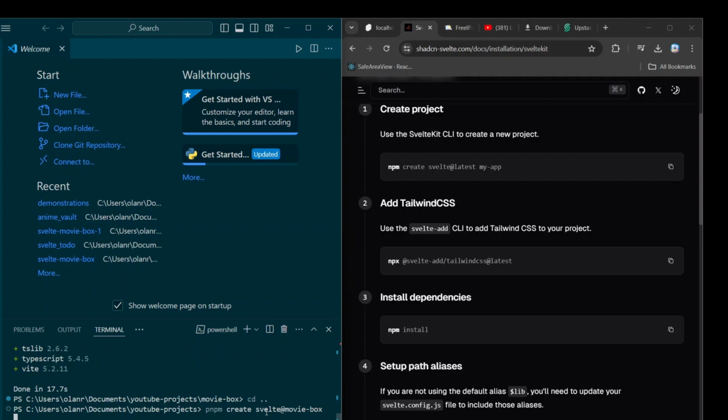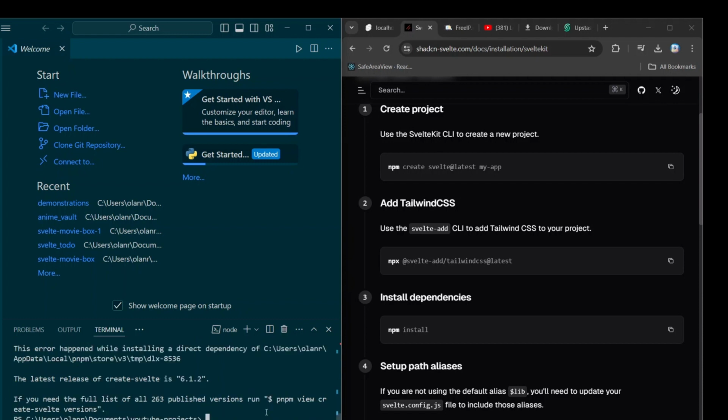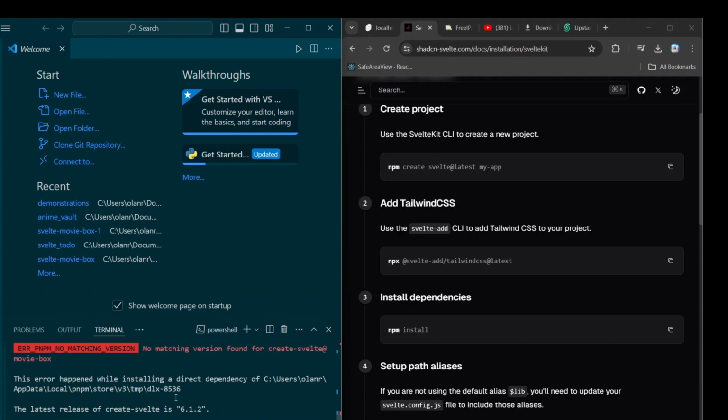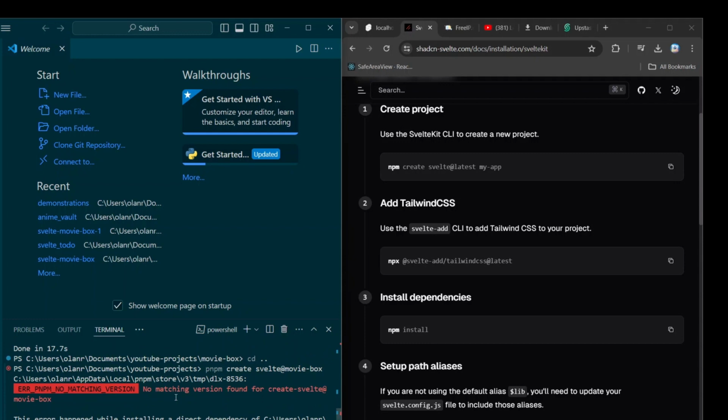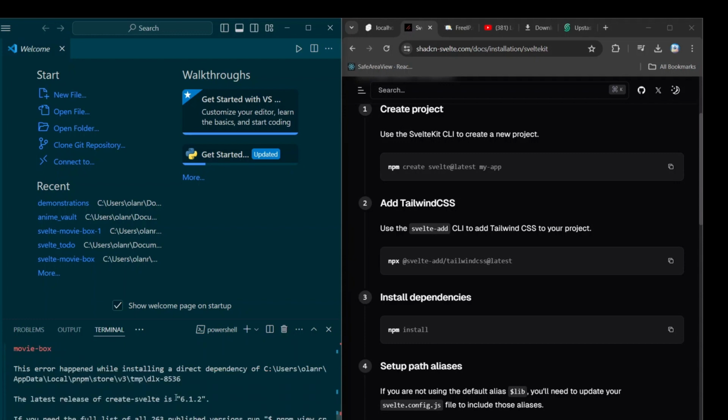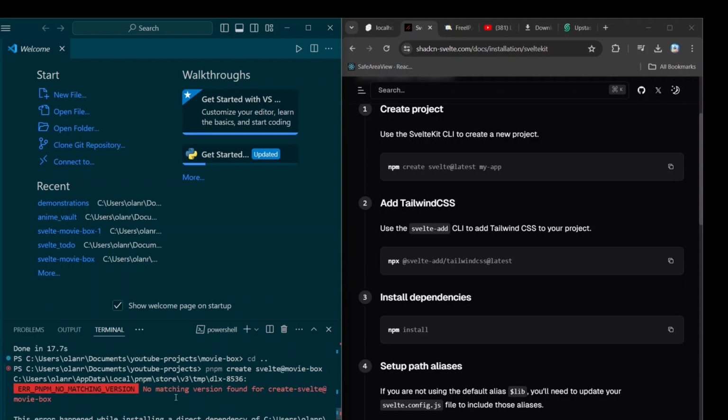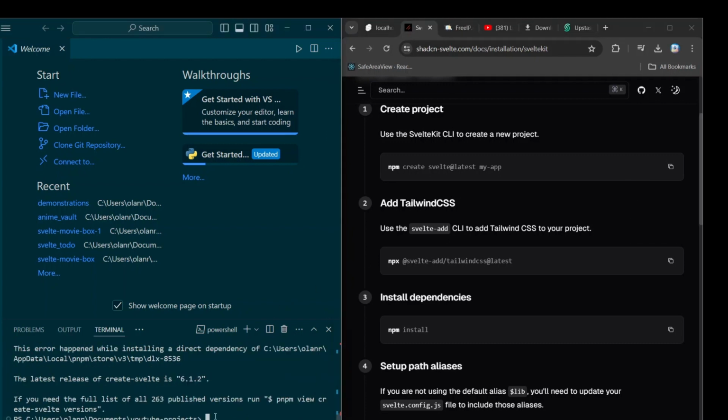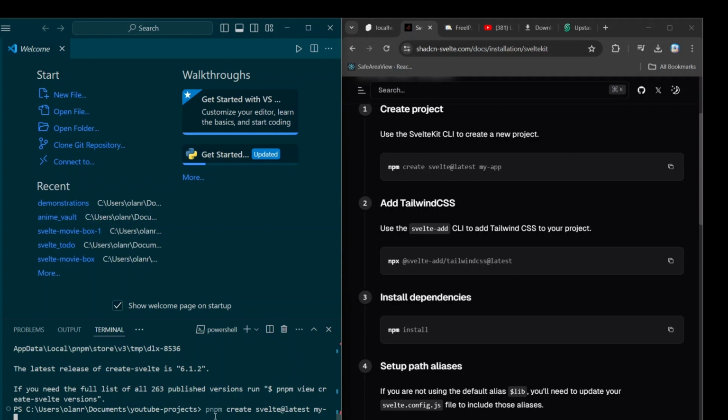I'm going to click enter. Oops, my bad. I deleted some of the command. Moviebox.